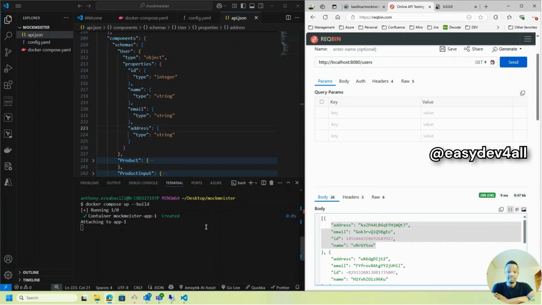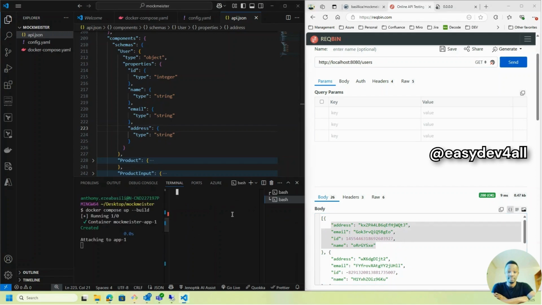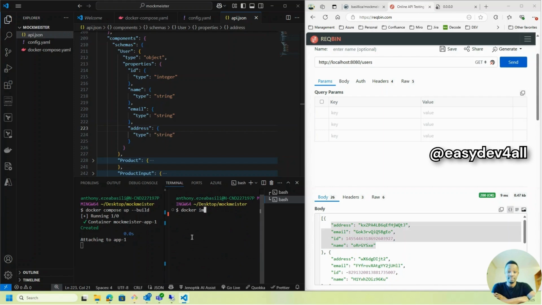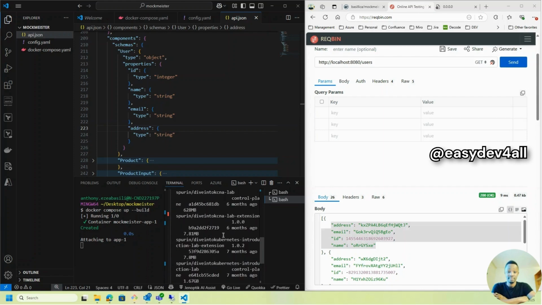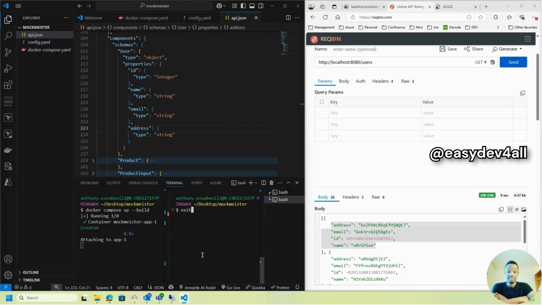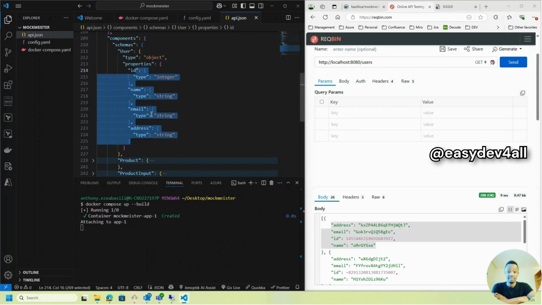And it's also quite done pretty well. If you also look here, the bundle size is also quite small. I can say Docker images. And you can see here, if I can find it, it's actually quite small. It's just about 8.5 MB. So the bundling was actually done pretty well, so that the size was as small as possible. But just as you can see right here, it's purely dynamic. If you change anything in here, that's exactly going to be updated automatically.